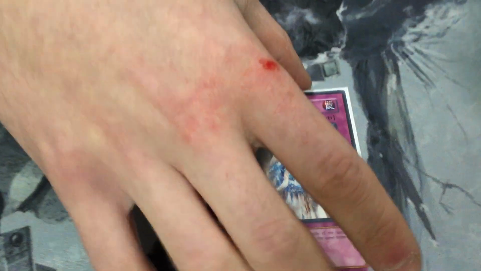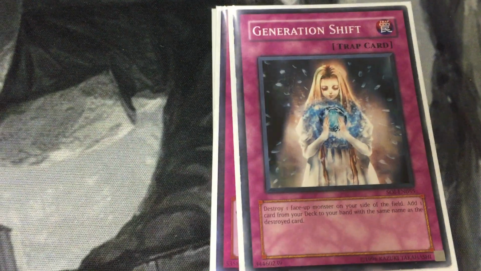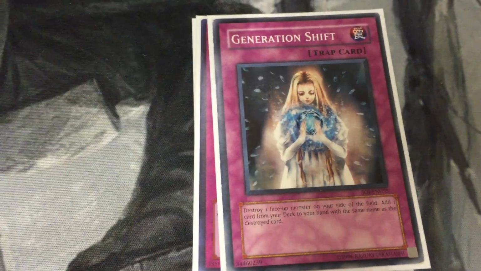This is the next card that I'm going to show you that is a part of the tech I put in. Generation Shift. This card is pretty much a built-in Offerings of the Doom, but also when the card is destroyed, you get to search out that same card that was destroyed on the field. There is literally no downside to this.